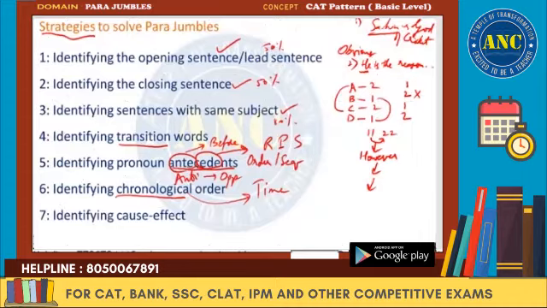Cause and effect. Again, in a few situations, it may not be possible every time that you will have a cause and effect, but in a few situations you know that as a result of a particular statement which is C, A will definitely happen. A will happen only because C is happening before that. So that is a cause and effect.